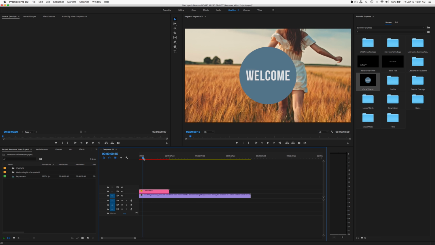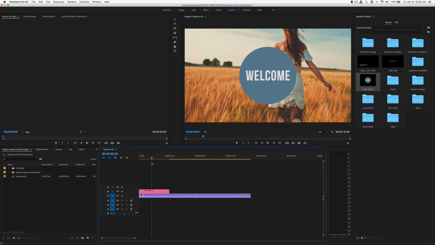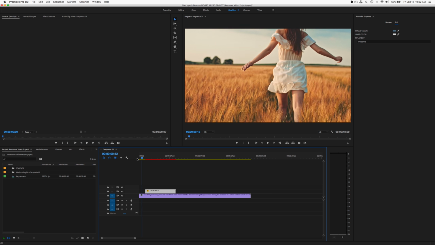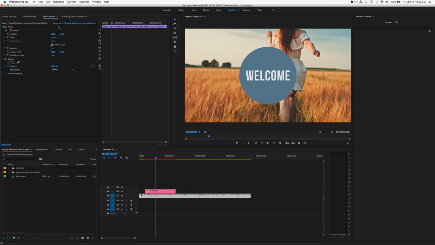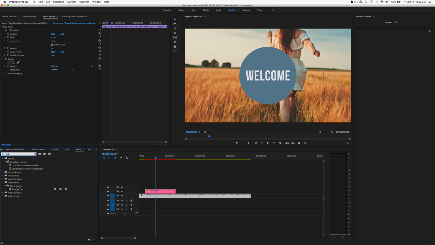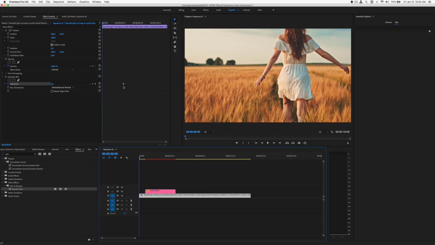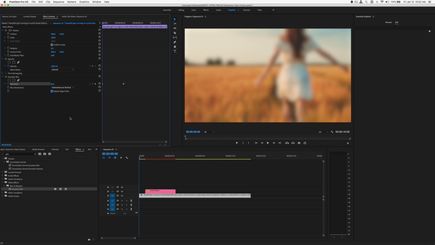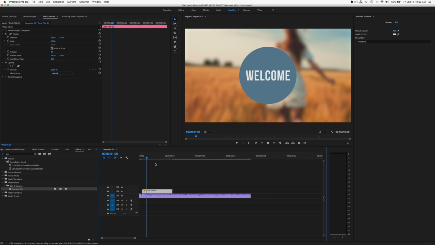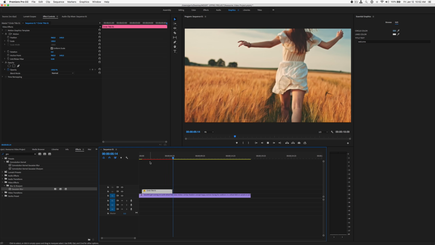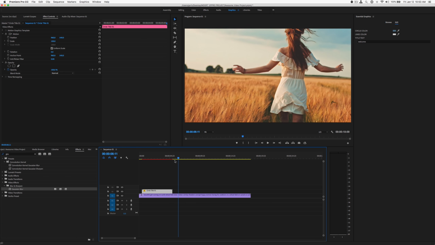And there it pops on and pops off. So let's give it a little bit of a thing there. Sometimes what I like to do is add an effect. Sometimes I like to add a blur effect on the footage. So let's go to Gaussian blur, drop that on, go here and we'll add a keyframe on the blurriness in our effects panel, and go over here and make this blurry and repeat edge pixels. And there it goes. And then the blurriness kind of goes out and you get started with your video.